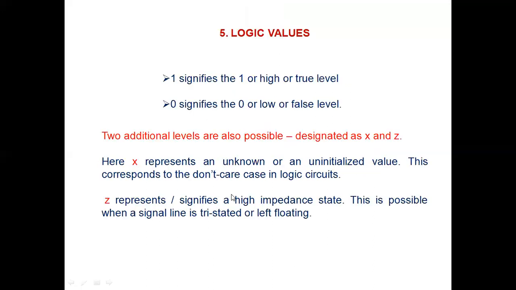Okay, next one, logic values. Fifth one, logic values. Now we'll see what these logic values are. Generally, logic value simply means that it is a logic 1 or logic 0. Logic 1 can also be recognized as a high level or true level. Logic 1, we can treat it as a high level or true level, whereas logic 0, we can call it either a low level or false level. Low level or false level, all these things are the same.